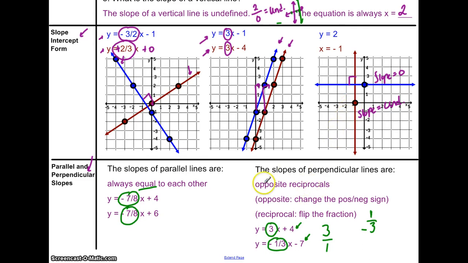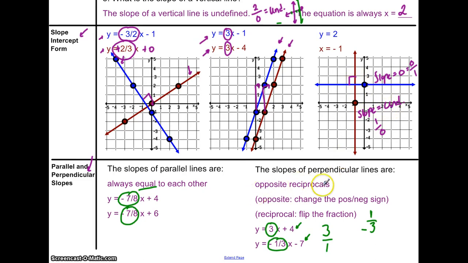Now, this actually makes sense with the opposite reciprocal note from before, because if you think about it, a slope of 0 is the same as 0 over any number, let's say 1. And an undefined slope we get from dividing by 0, a slope like any number divided by 0. If you look at these two slopes, the fractions are flipped over. The numerator and the denominators are reciprocals of each other, right? So even though we say a zero slope and an undefined slope are perpendicular, really we're still saying that opposite reciprocal slopes are perpendicular.